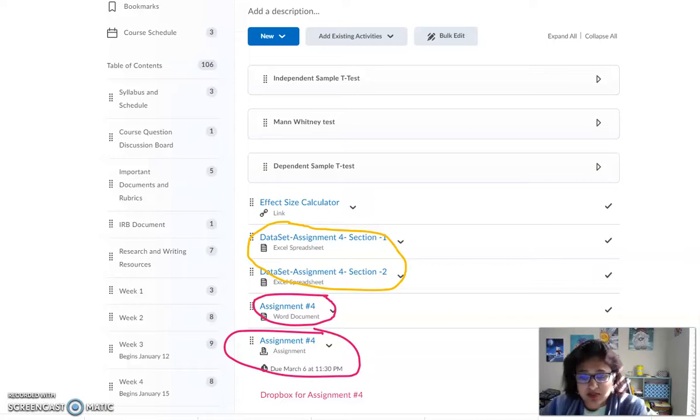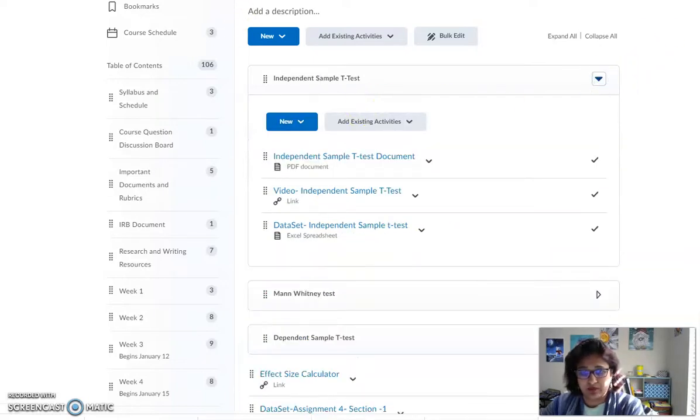For this assignment, you are going through three things: the independent sample t-test, the Mann-Whitney test, and the dependent sample t-test. I have made subfolders for each one of them so that it's easier for you to look at them. So let's look at a subfolder. In this subfolder, you have a document, a video, and then the data set.